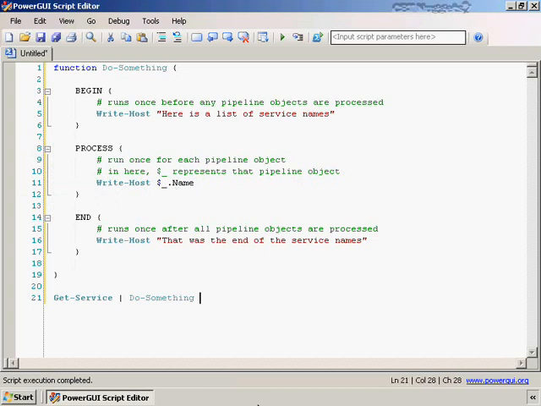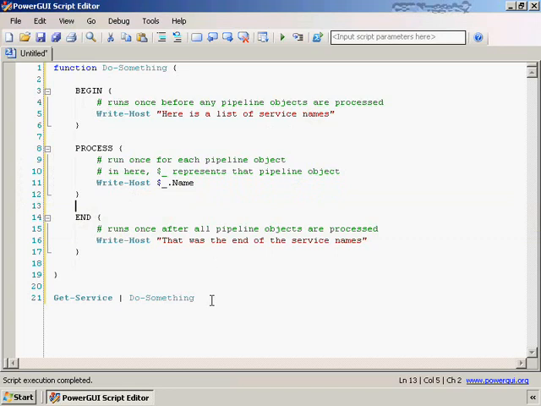Now we talked in a previous nugget about how we need to output things from functions in order to have them work correctly. There were three options. Write-host, which is what we've used here, writes directly to the console window. There was write-output, which writes to the pipeline, and there was return, which writes one value to the pipeline and then exits the function. Well, clearly we don't want to use return. As soon as we use return, we exit the function completely, and we're not going to continue processing objects.